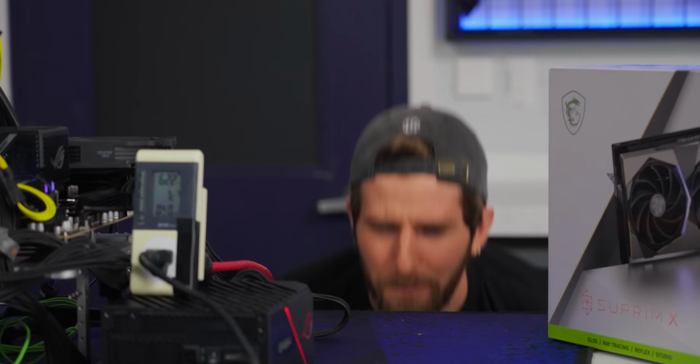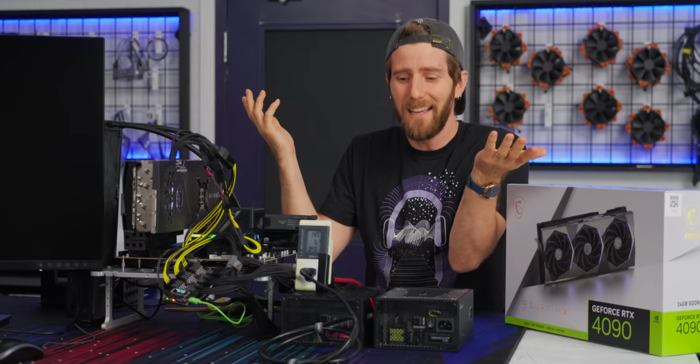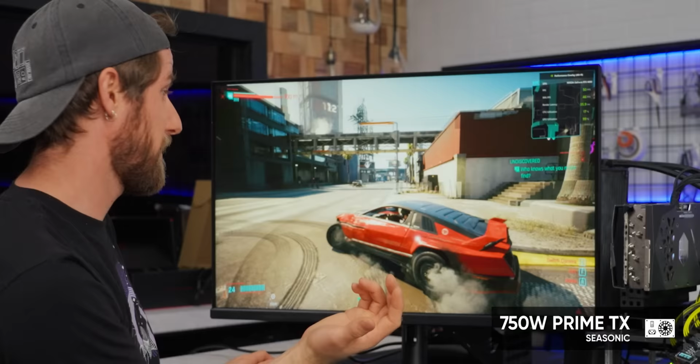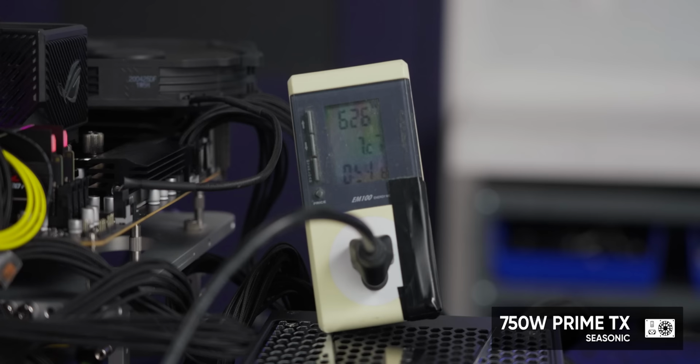But if 850 watts is fine, then perhaps 750 watts is also fine. I mean, it still only says 600 watts from the wall, right? And that's accounting for the power supply's inefficiencies, so it's only like 550. I think we're gonna get there. If these donuts in the middle of the intersection are anything to go by, 750 watts is fine, just fine, with a 100 plus watt buffer.